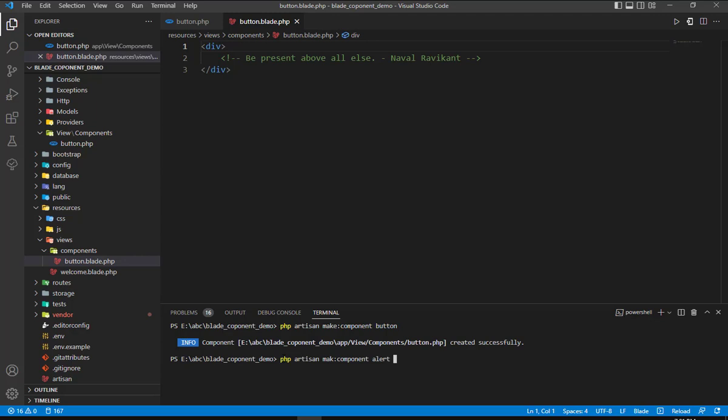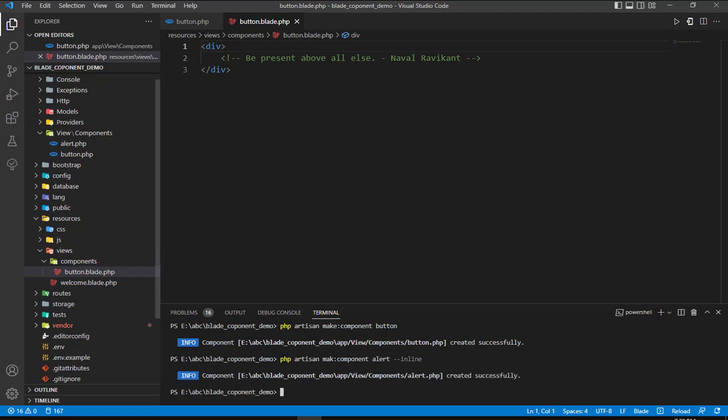And for creating an inline component, we should use this flag, --inline, and hit enter. You can see VS Code created the inline component for us.